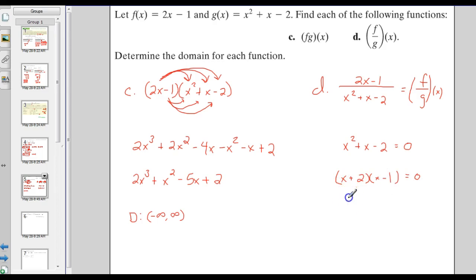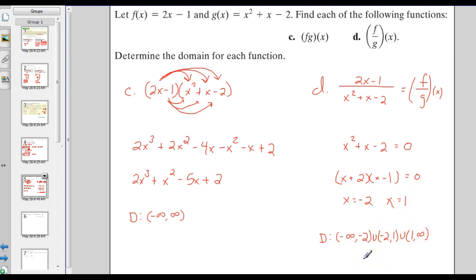Okay, so if this is equal to 0, x is equal to negative 2. If this is equal to 0, x is equal to 1. So that means our domain starts at negative infinity, and it hits this one first, so negative 2, union negative 2 to 1, right, and then union 1 to infinity. It's always this format. If there's two restrictions, you start with the lowest, negative infinity to the lowest, to the highest restriction, and then the highest to infinity. That'll always be your domain.